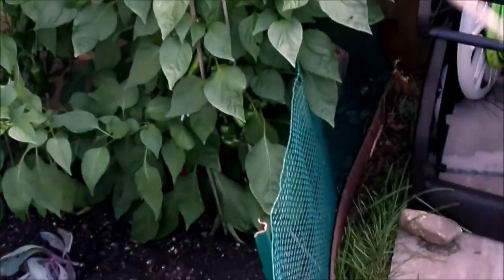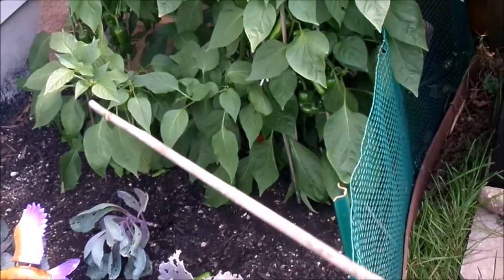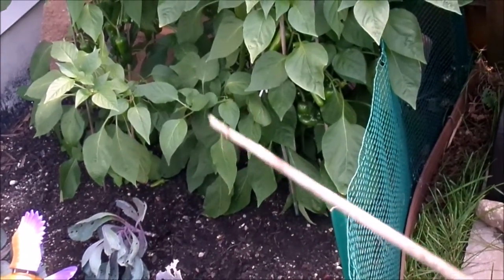And then I'm going to plant another one here and two more where the cucumbers were. And then when these sweet peppers are done, I'm going to plant... maybe only one will fit over there. Either one or two more over there. I need to start my rhubarb inside too, because the rabbits keep eating it.